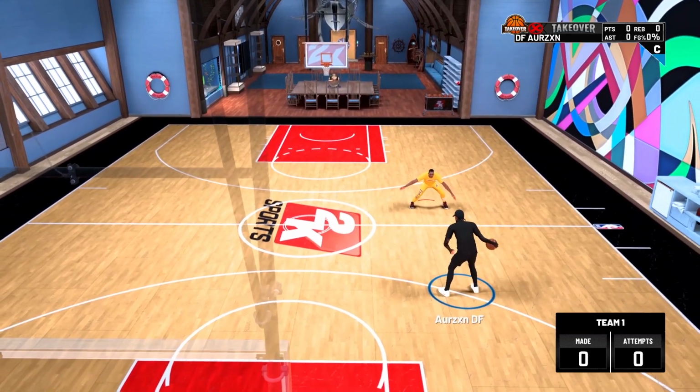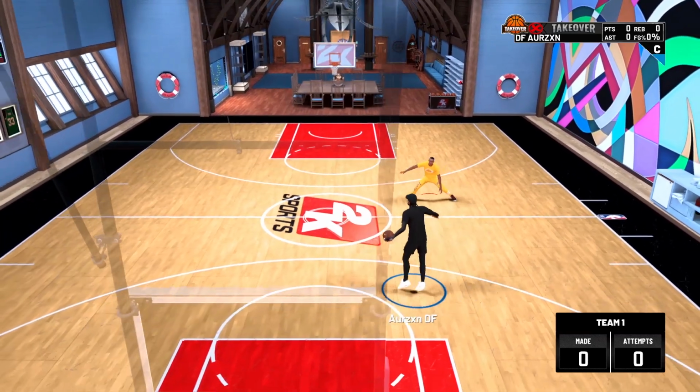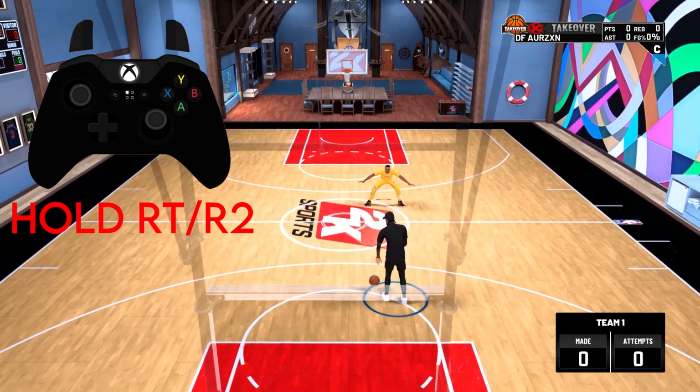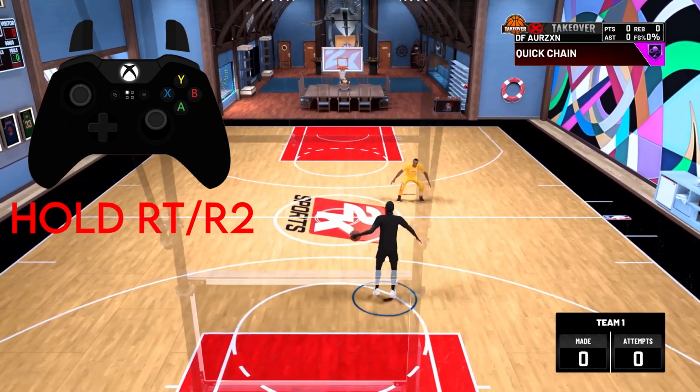But for going into these size up escape packages, you are going to be using this one right here, and you're going to want to hold RT now and do the same exact thing as the standing crossover. Basically, this is going to allow you to do a big hop side to side, you can see right here.